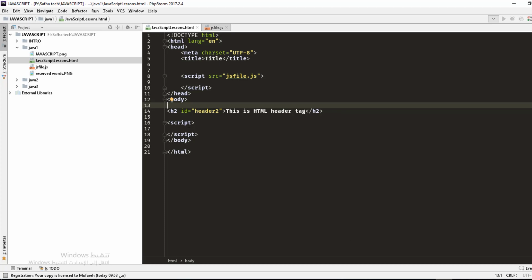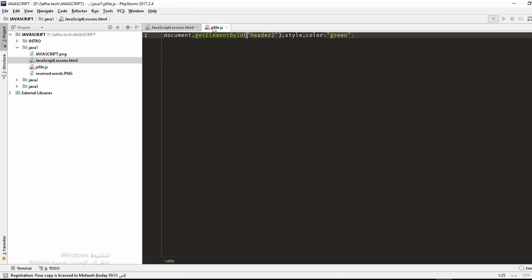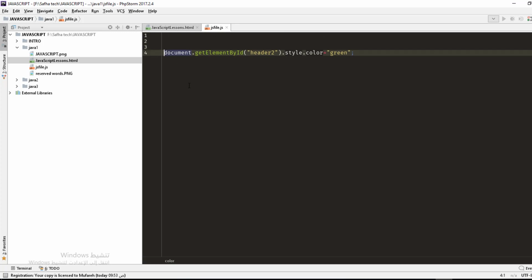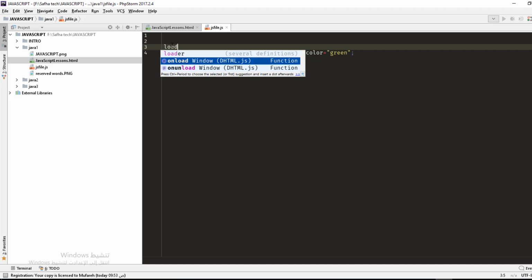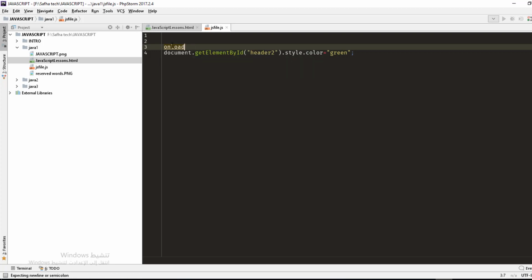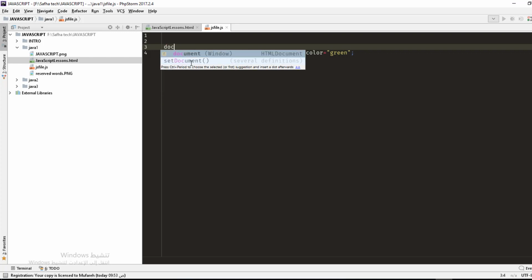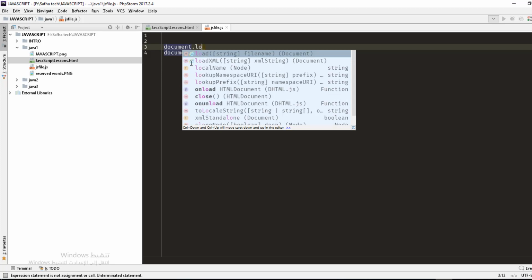For example, we have here header 2 with this ID, and here we have called the ID: document dot get element by ID header 2 style dot color green. Okay, let's try something with load, unload, dot load.